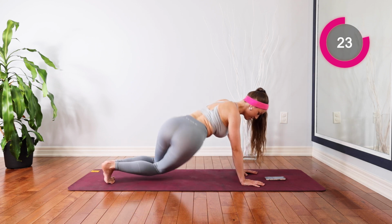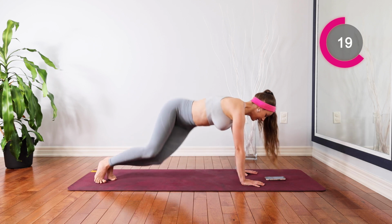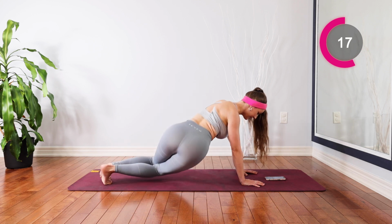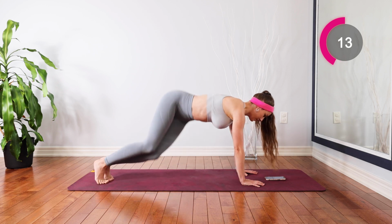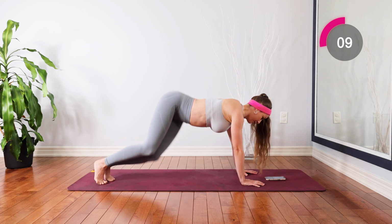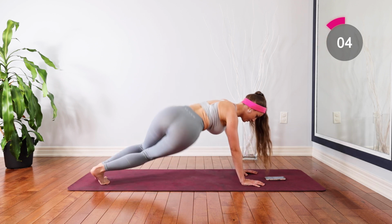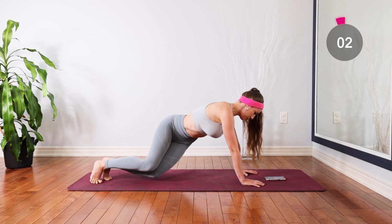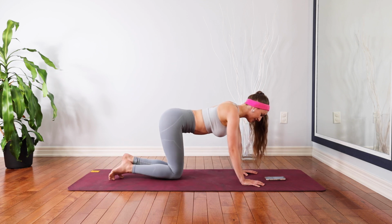Core in, twist, twist. This is gonna give you that nice lean belly. Twist, twist. Keep it going. Alright, good stuff, guys.